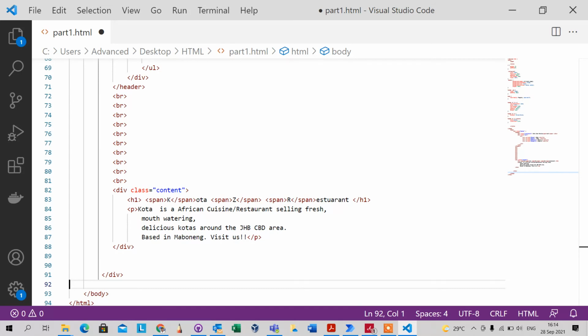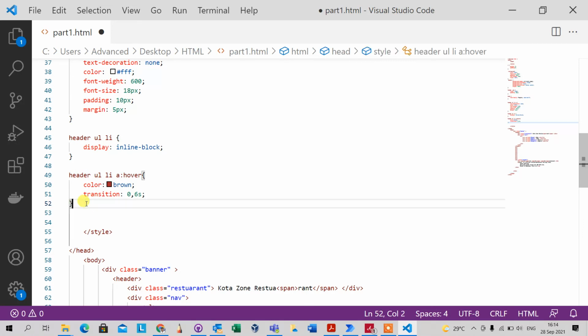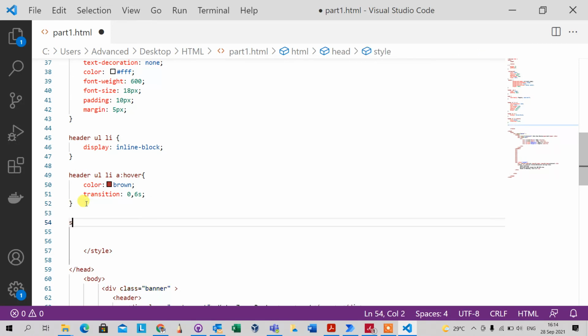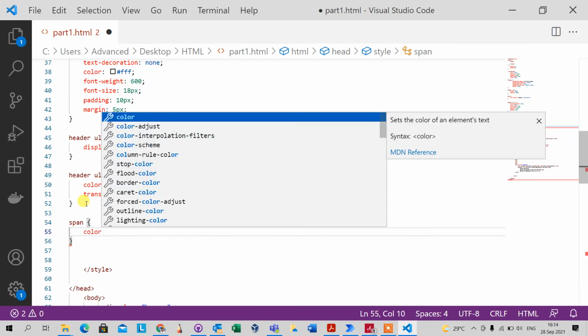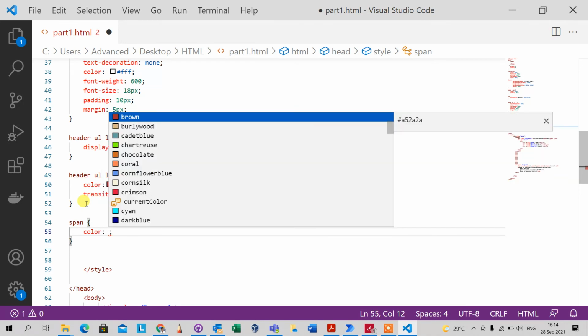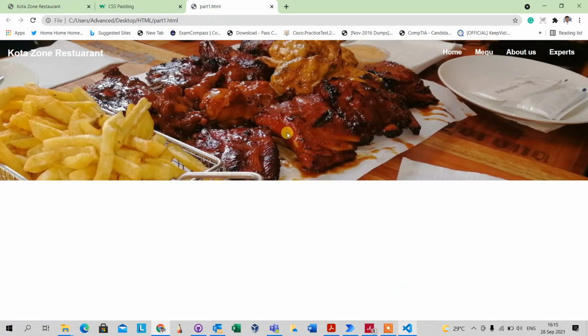So now what I want to do is quickly style all the span, right? I want to make it red. So down here, just call span. No need for a full stop on span. And then we just say color. So all of the letters that are inside span, you can choose any color. Let me make them ballyhoo. What color is that? Ballyhoo. Okay, let me say file, save, and then let me refresh this.